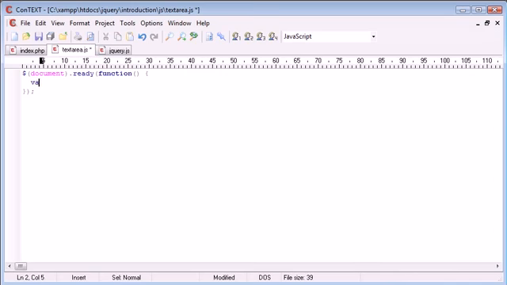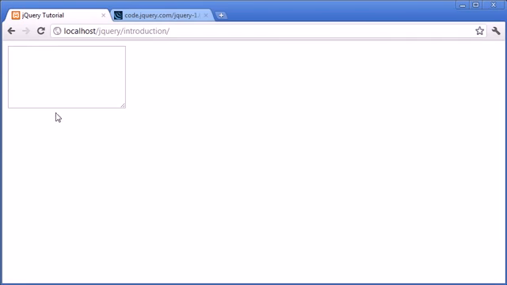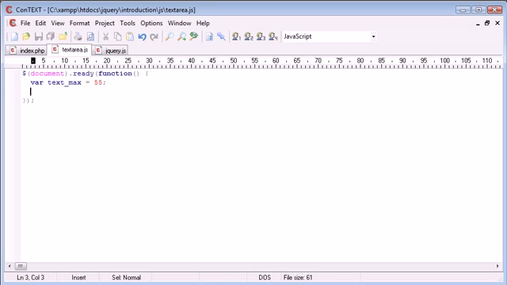Now what we want to do is set the maximum length of the text area. So we're going to create a variable, and this is going to be called text_max, and that's going to be equal to 55. Now what we want to do is initially put some data in this div that's under here to tell them how many characters they have to type.